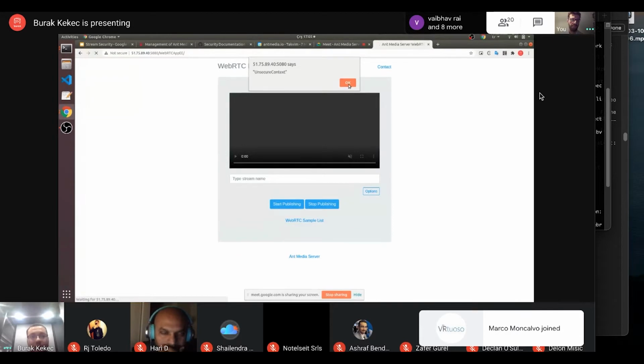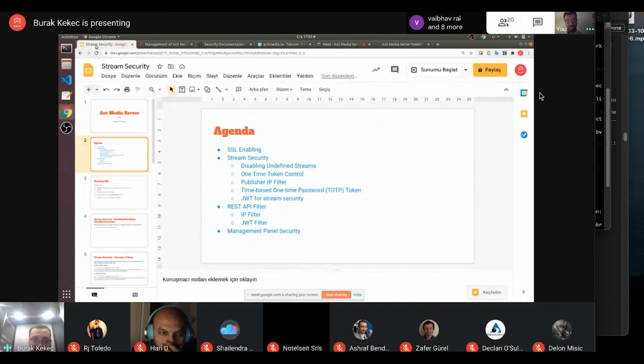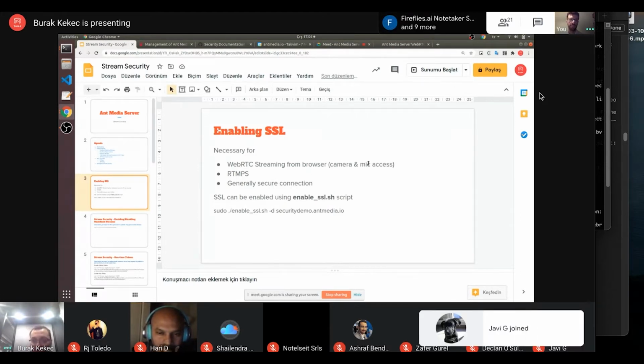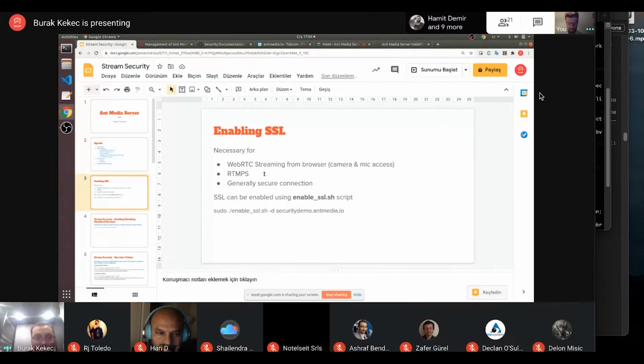The first topic is enabling SSL. As you saw, browsers need SSL certification to let you access camera and microphone. Also, you need SSL for RTMP streaming and, in the general case, for secure connection.